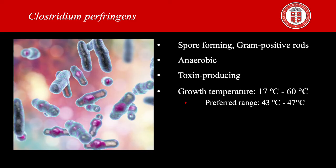Clostridium perfringens is a spore-forming, gram-positive bacteria that is commonly found on raw meat and poultry. However, it also can be found in the environment and in the intestinal tracts of humans and animals. This bacteria prefers to grow in conditions with very little or no oxygen, and under ideal conditions can multiply very rapidly.